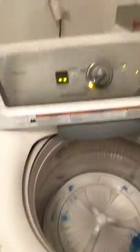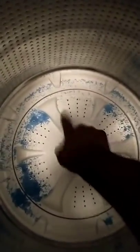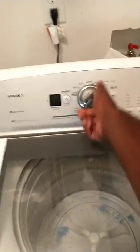So let's just go in and check it. First thing I normally do is I bounce the tub like that. It went down one time and went back up. So that tells me I'm not bouncing all over the place, so my suspension is good. Next thing I do is I turn the wash plate, make sure it's catching with the whole tub, make sure my wash plate is not stripped out. That's fine.